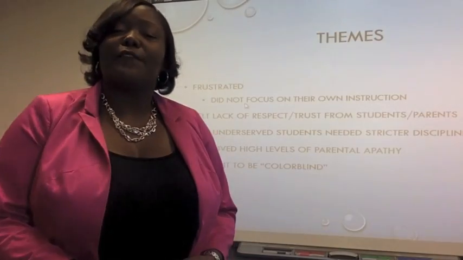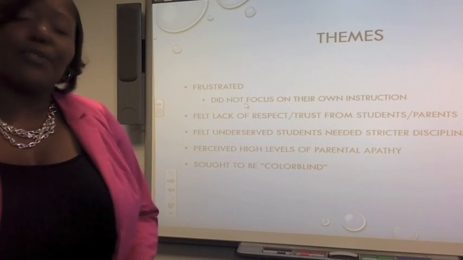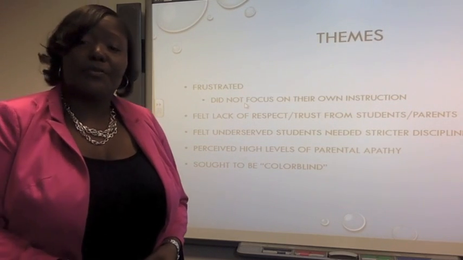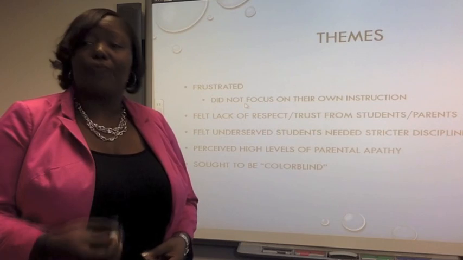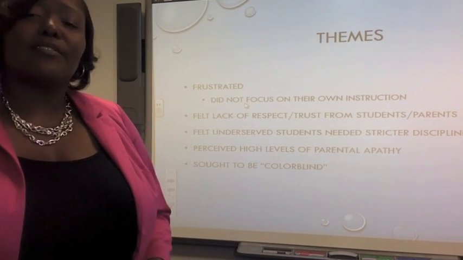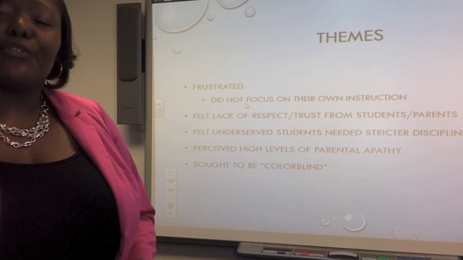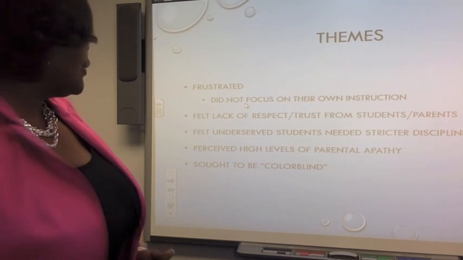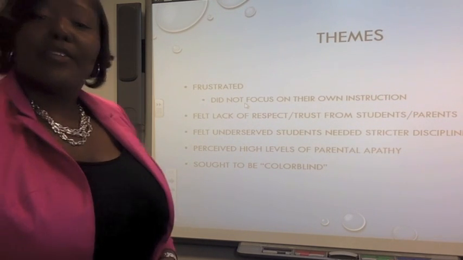They did not necessarily feel comfortable and or did they want to acknowledge the issues that presented themselves in the classroom as it pertained to race. And even when we say colorblind, we talk about race, but they didn't want to necessarily address the issues with regard to the socioeconomic issues that prevailed in the classrooms.